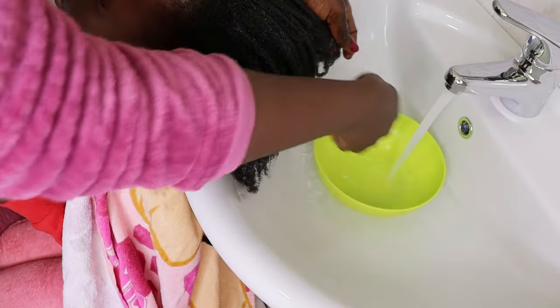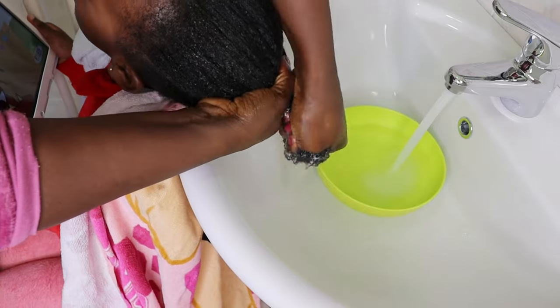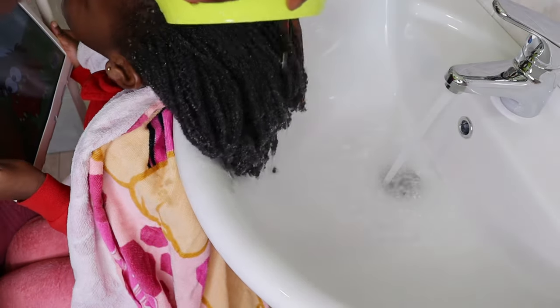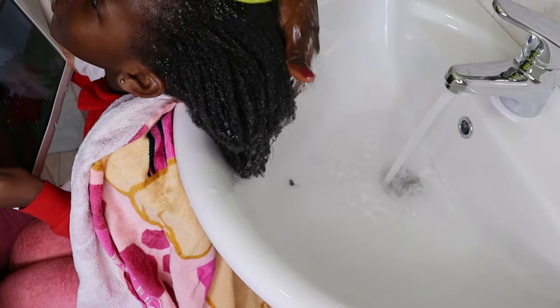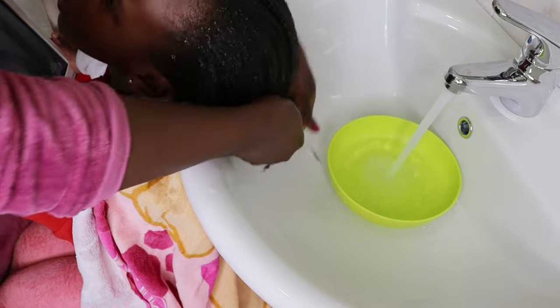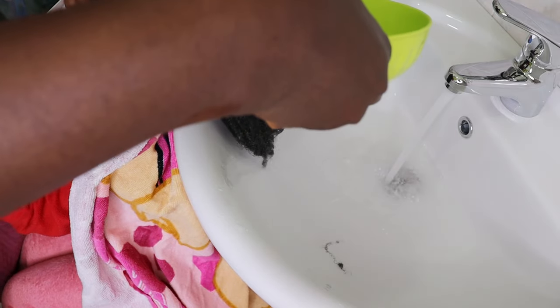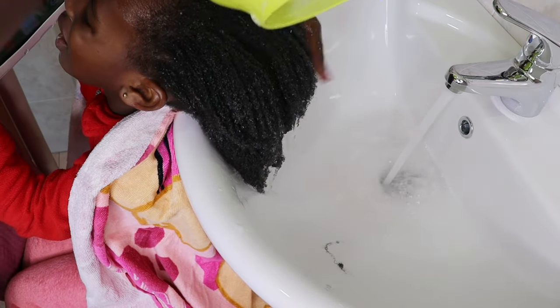So after 40 minutes, I'm using lukewarm water to rinse the butter out of her hair, as you can see me doing, removing every shed hair from her hair. Guys, this butter made her hair really, really soft and moisturized already, as you can see from the video. And even without applying shampoo, the buildup is no longer there.